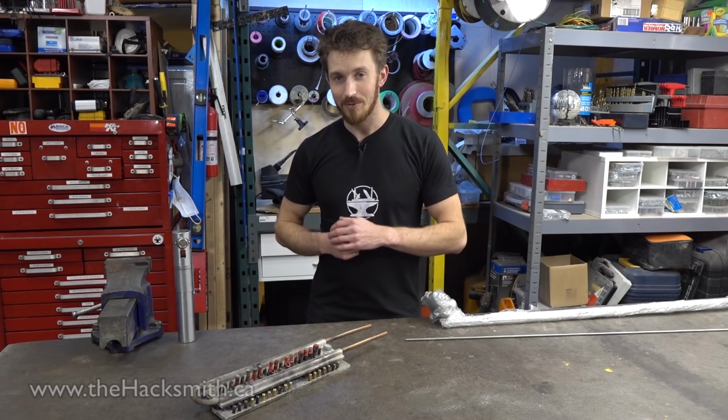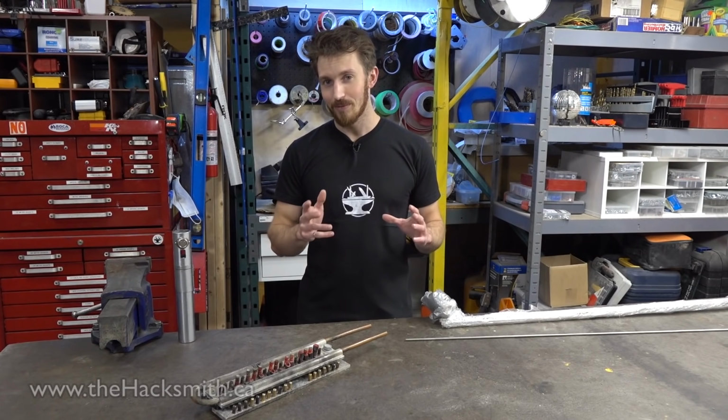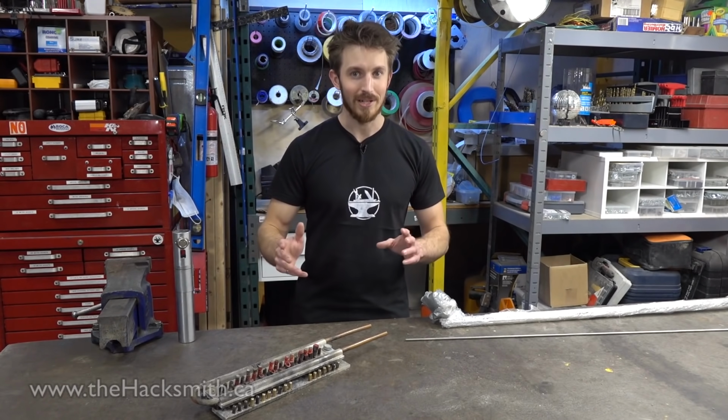The other really nice thing about this design is it's a lot easier to switch a power supply at 300 volts and only 20 amps, compared to a 24 volt, 3000 amp power supply.